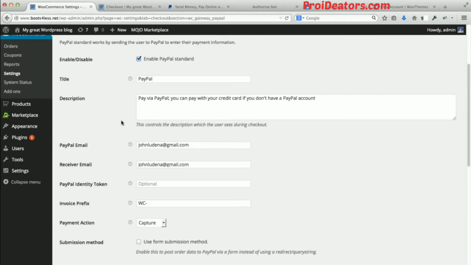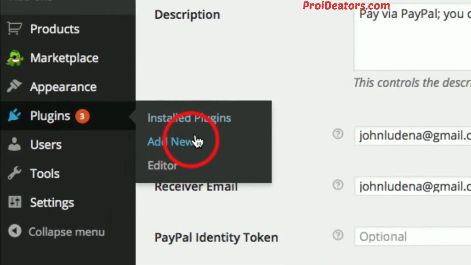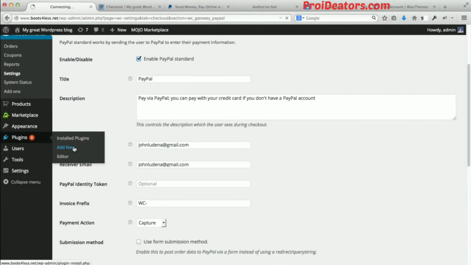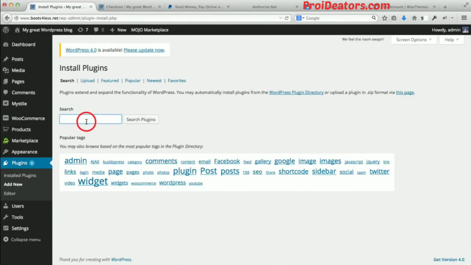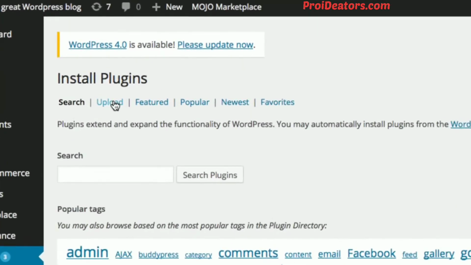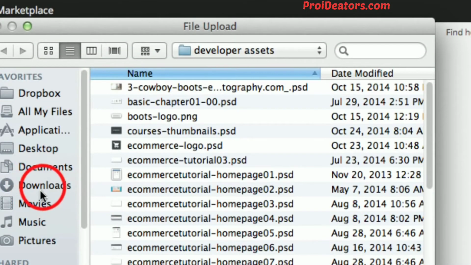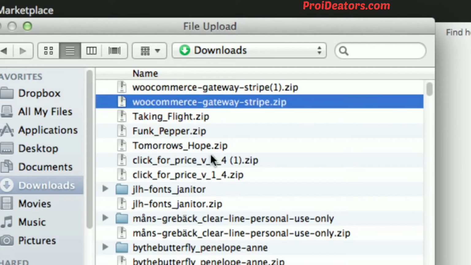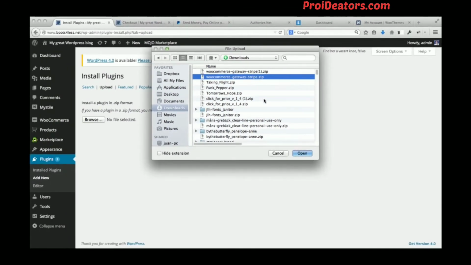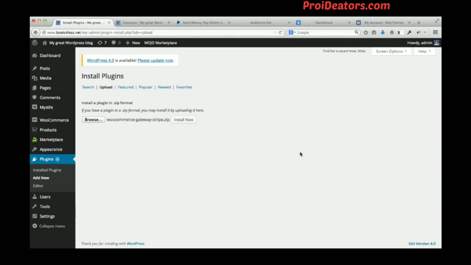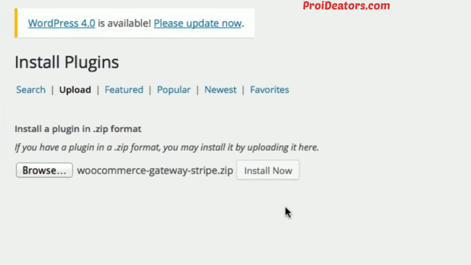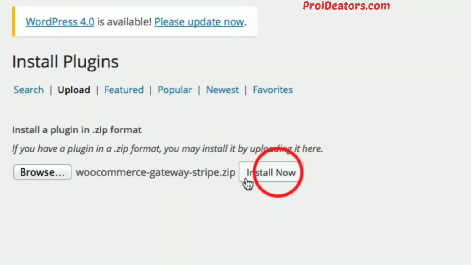From here, you'll want to go to plugins, add new, and then click on upload, then browse, and then select the file called WooCommerce Gateway Stripe.zip, which is the file that I just downloaded. And once I have that, I'll just click install now.